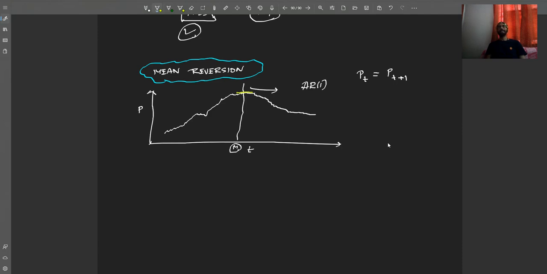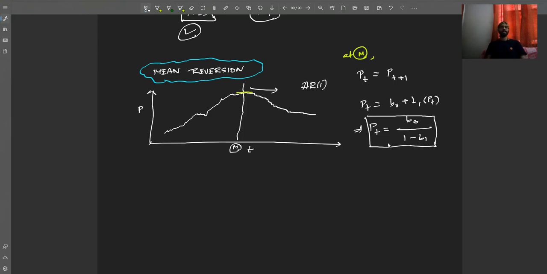So if the flattening is happening, at this point Pt is equal to Pt minus 1 at point M, right? So from this equation we can predict at what value the mean reversion might occur for this time series, right? So Pt is equal to, we have said this is an AR1 model, so this is going to be B0 plus B1 Pt. If we rearrange this, Pt is equal to B0 by 1 minus B1. So at this level, the mean reversion is predicted to happen for an AR1 time series model.